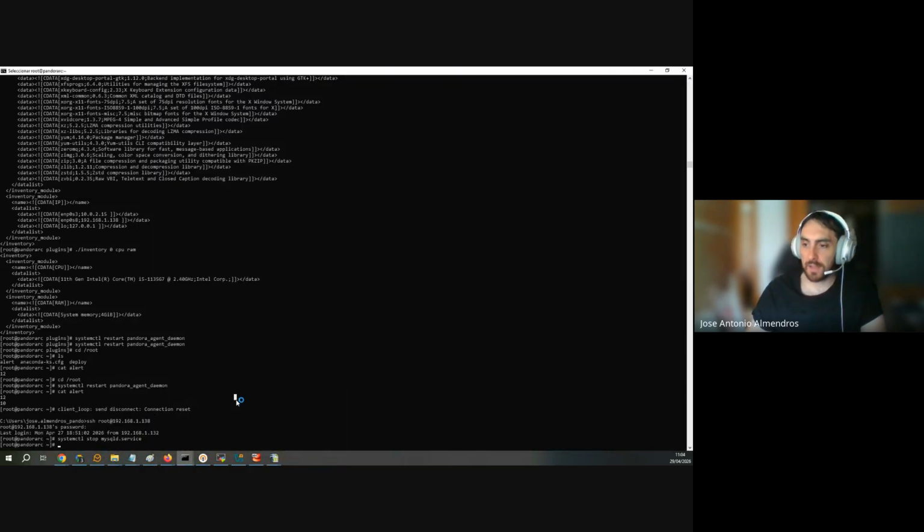in that file we have to configure the connection. It is automatically configured if we install the Pandora server with the installation script. But in that file, config.php, the console has the information to connect to the database.